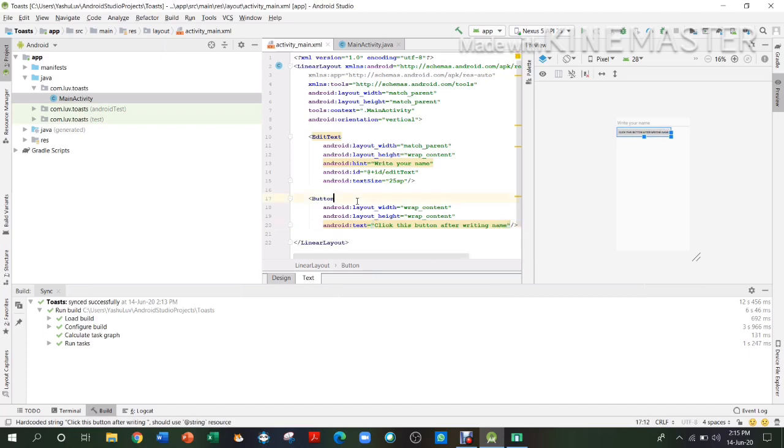Okay, and then the ID, @+id/click, just click, it doesn't matter.